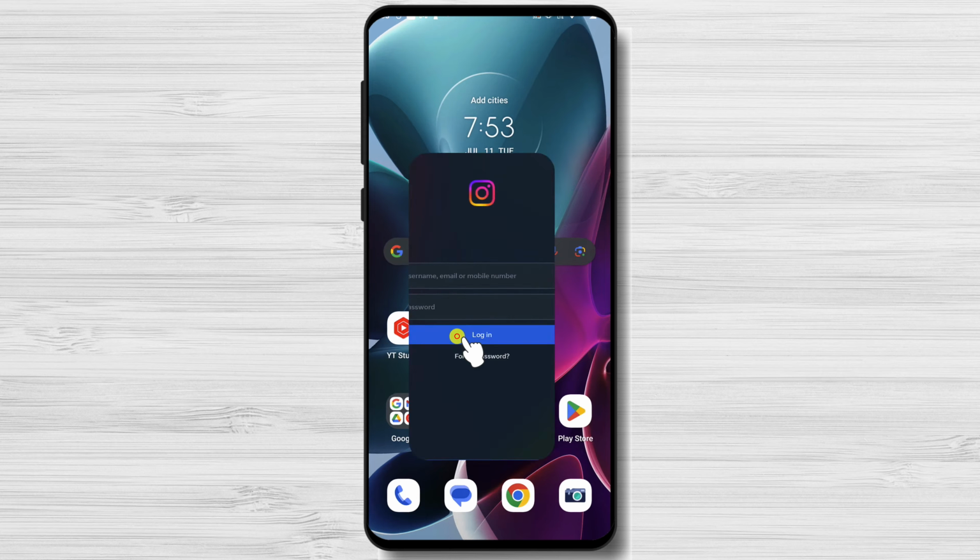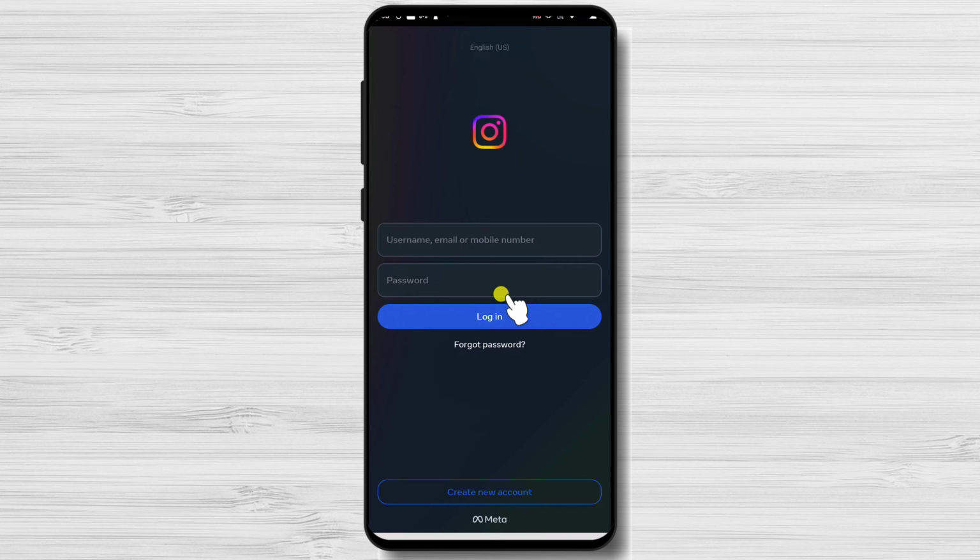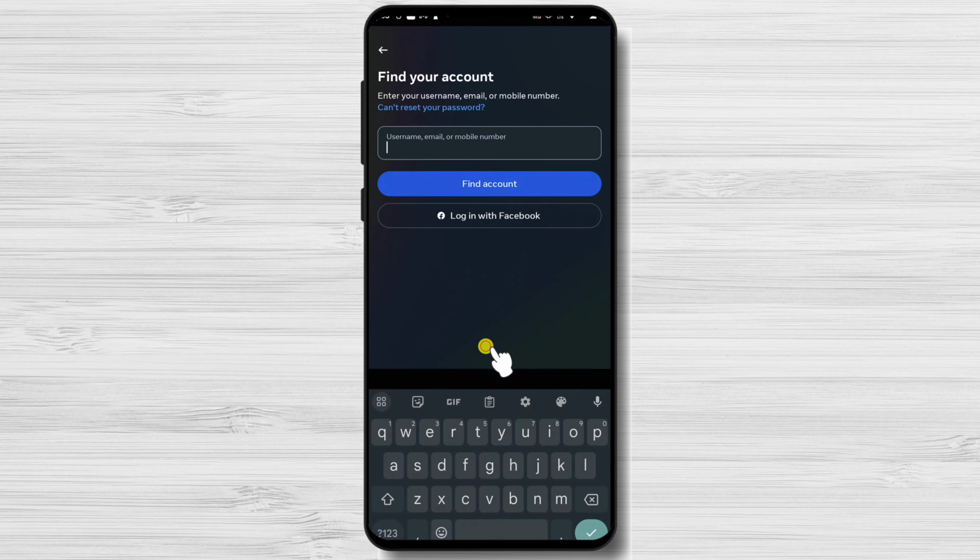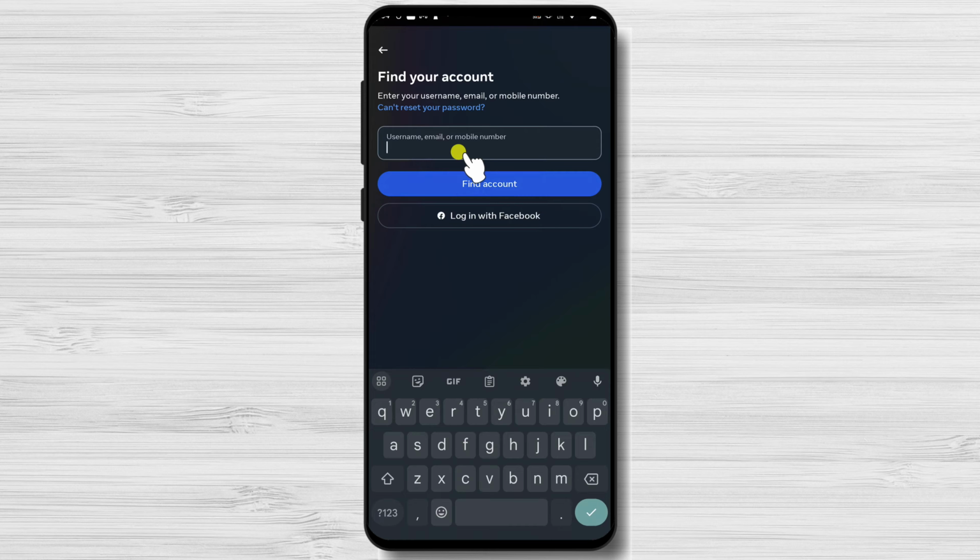Open the Instagram app. You'll be greeted with the login screen if you are not logged in. If you're not already logged in, enter your username or email and your current password to access your Instagram account. If you do not remember your password, you can tap the link, Forgot Password. You will be taken to a page where you can retrieve your account. Try to follow the instruction to reset your password.